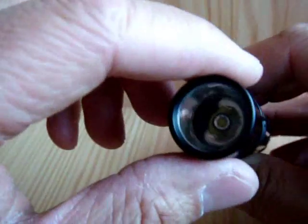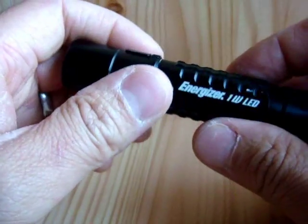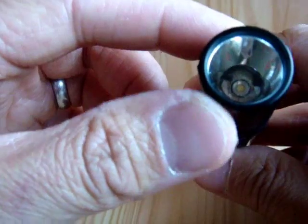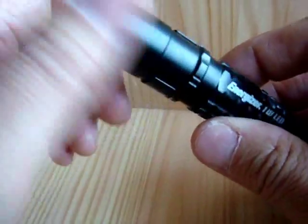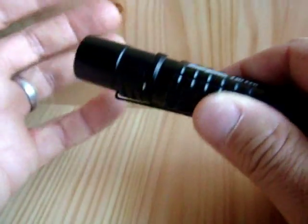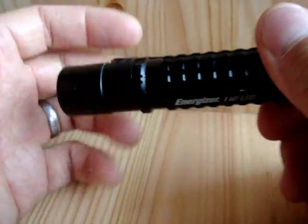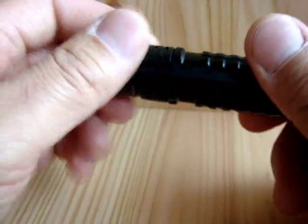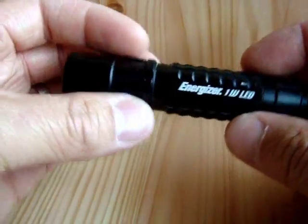So at that point the light developed a pretty severe flicker problem, like a flickering candle. And at that point I thought the light was toast. So just for the heck of it, I took the cap off and heated it up with a hairdryer to try and dry it out. And sure enough, 15-20 minutes of that and it was back to normal and it's fine, just like you see here. So it's a very resilient little light, that's for sure, in that regard. But again, I wouldn't get it wet. That's probably not good for the light.